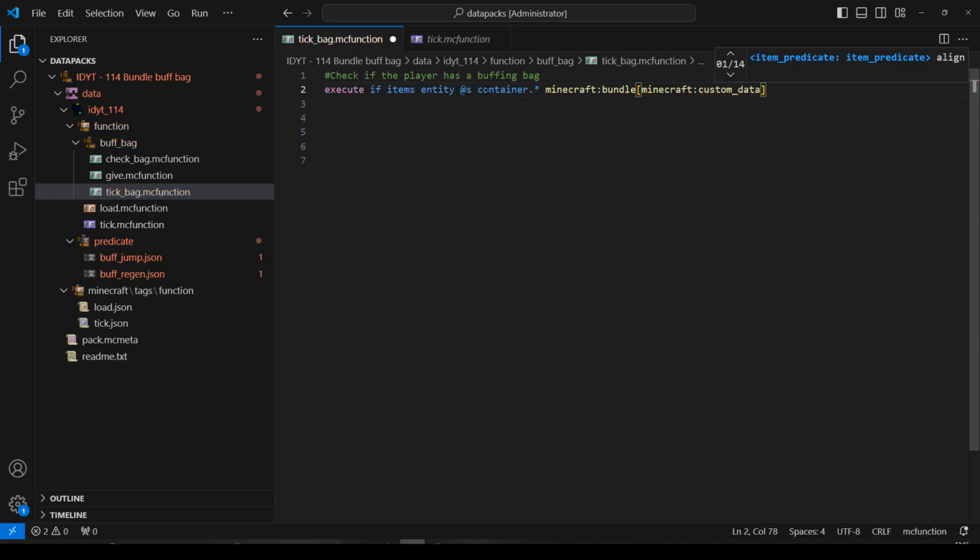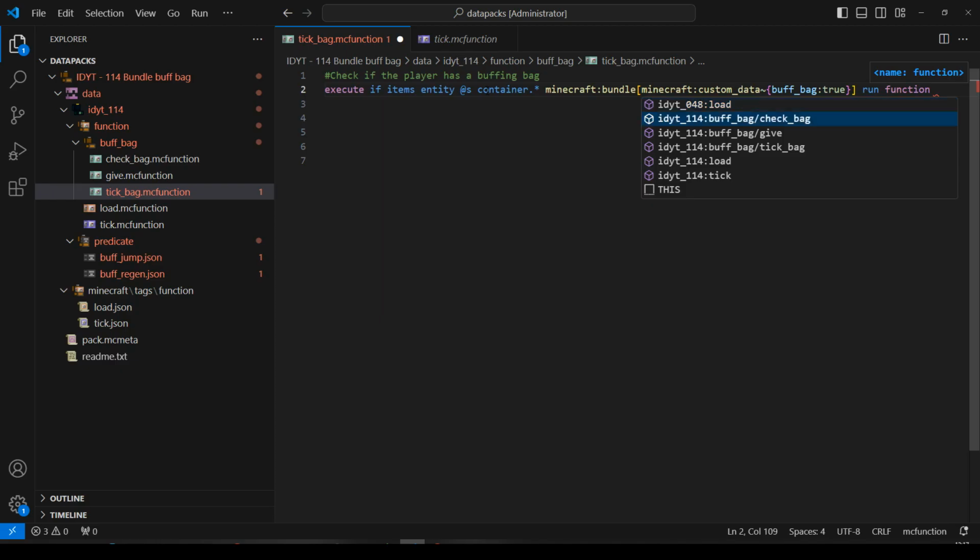custom data. And we'll say tilde, not equals, tilde. If we say equals, every piece of custom data has to match. If we say tilde, only the bit we're looking for here, buff bag, has to have at least buff bag. Doesn't matter if it's got other things, as long as it's got buff bag. If you say equals, it only has to have buff bag. Now that works in my example, but it might not work for you. You might have other things on there as well. Okay, if you do find it, then run the function check bag.